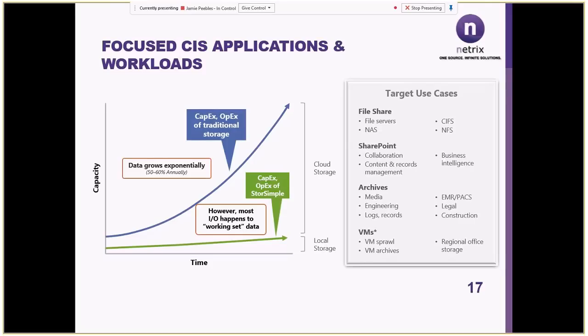VMs are interesting only because we start getting into a little bit of a situation where we need to be careful. The piece here is VMs for archiving, and it's archival VMs. We have a case study with BMC software, and BMC uses VM snapshots for their change control mechanisms as part of their software development. They do a snapshot of their VM, and they store that on the StorSimple solution.